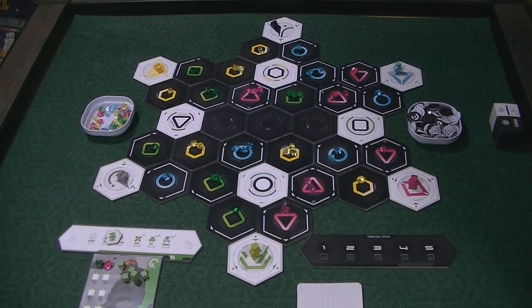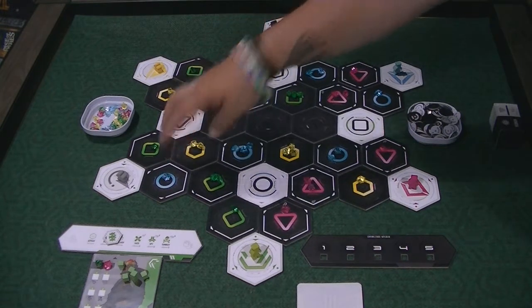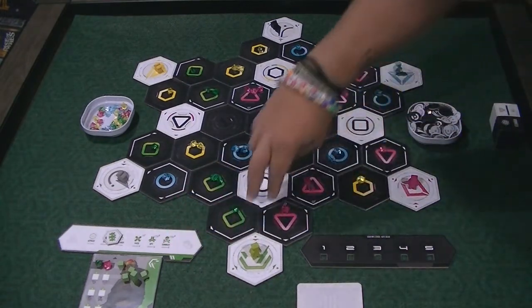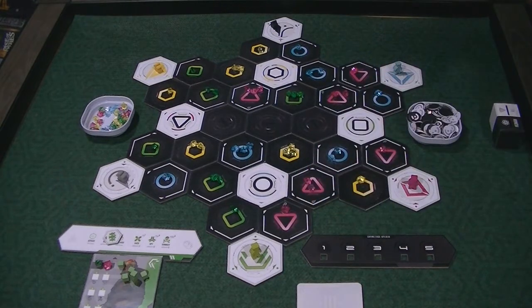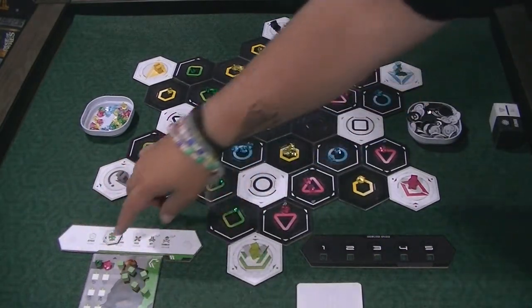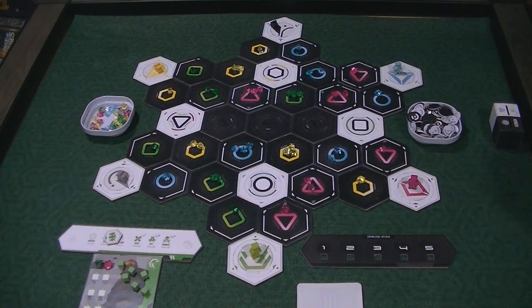Now, where your base is important for a few things, but the first thing is that the 2 tiles that are attached to it become your affinities. So you can see I have the green player board, I have the green meeple here, and so green and pink are the affinity for this particular leader, if you will. And you'll notice that I placed a green crystal and a pink crystal there to show that.